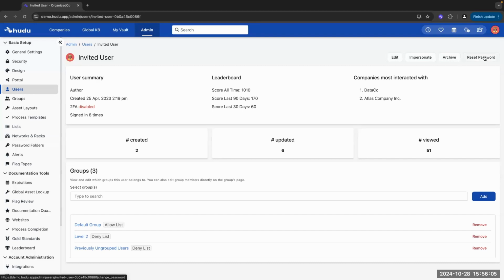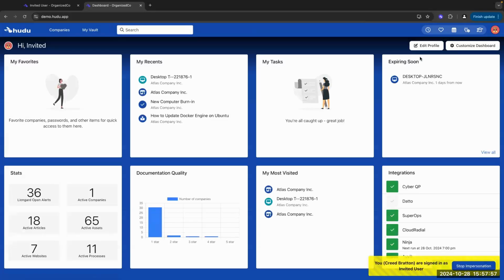So now that we've added a user and selected the permissions we want for them, the last thing I can do is impersonate that user. This can be very useful if you ever want to view what your other role levels see when they access Hudu, essentially being able to see your instance from their perspective to confirm the permissions they have is what you intended.